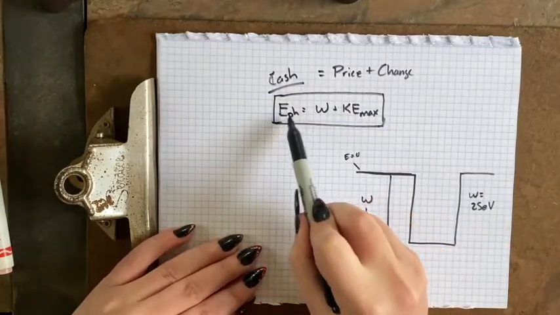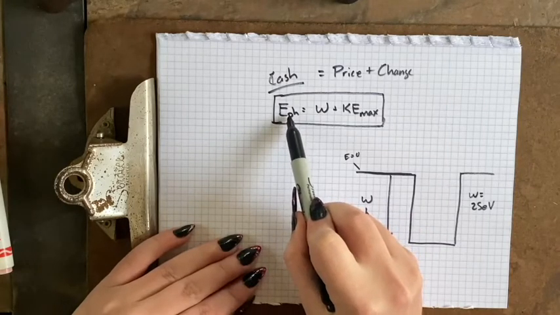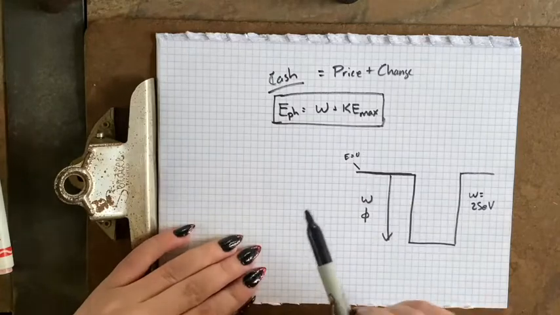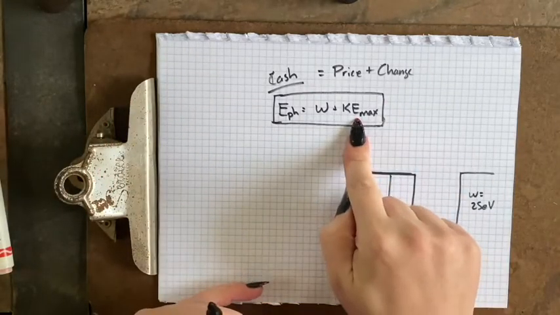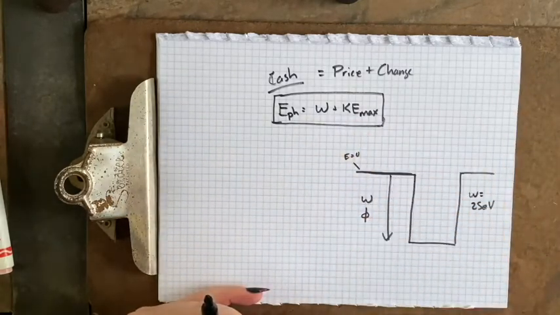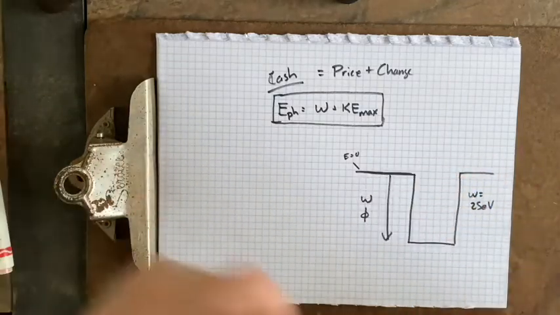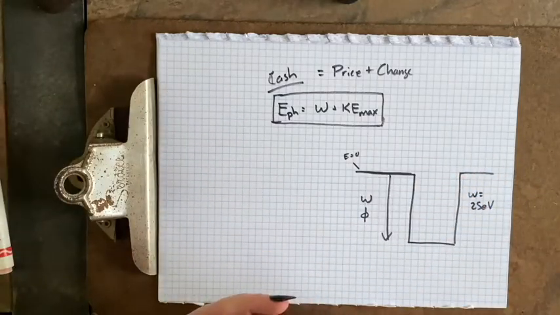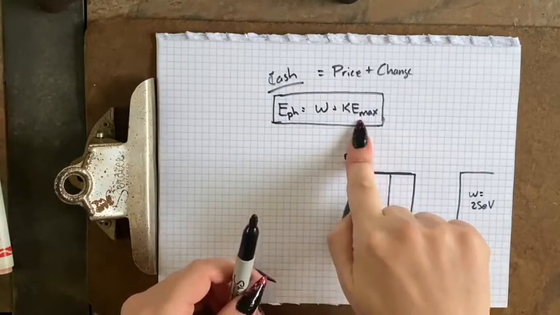What's your work function? Use something to pay it. This has to be greater to get any kind of results. Your KE max is the maximum possible energy you can get out. And realistically, this number will be a little bit less. There could be heat interactions, there could be other radiative forces, there could be other stuff going on that kind of takes a little bit of that KE out as a tax. But if you got 100% conversion, this is the highest number that you would get out.